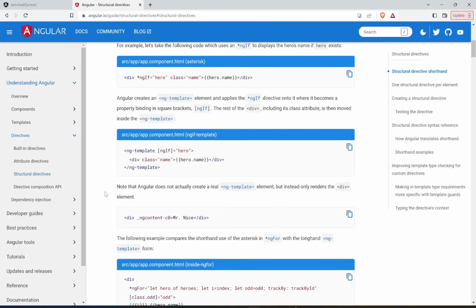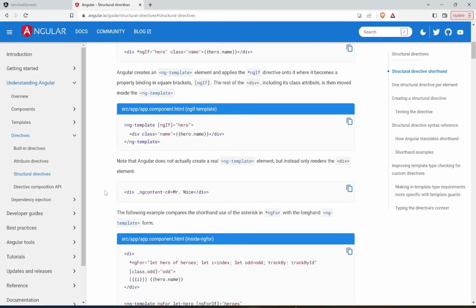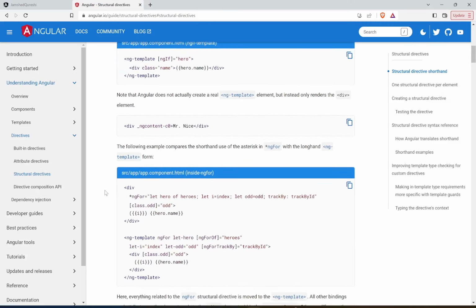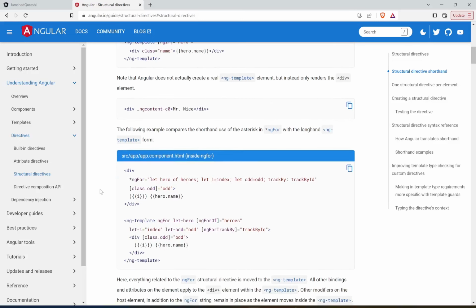Let's have a quick look at one of the other built-in structural directives provided by Angular, that is ngFor. So basically, ngFor has a different functionality than ngIf. Most of the structural directives have different functionalities and capabilities. ngFor is generally used to loop over an object or an array and render its elements over a repetitive UI code. Say for example, we want to create a list and we want to show 10 rows of data. It would not be feasible to write 10 lines of UI code. Instead, we can loop over our array, and we can reuse the same code just by looping over the array elements and re-rendering the UI element with the dynamic data.